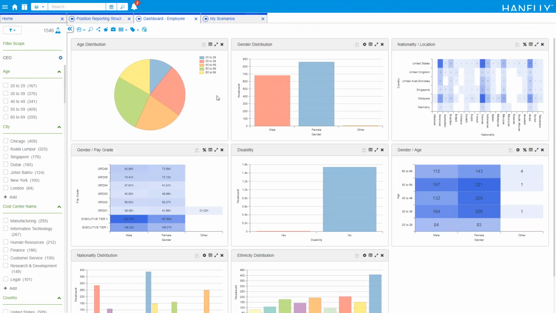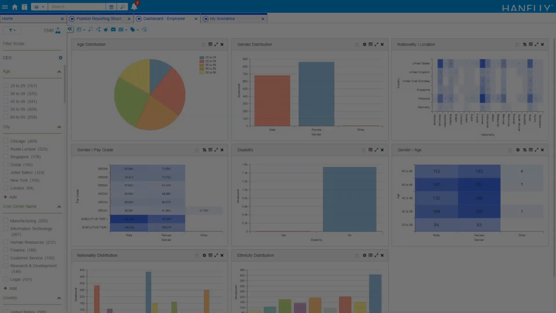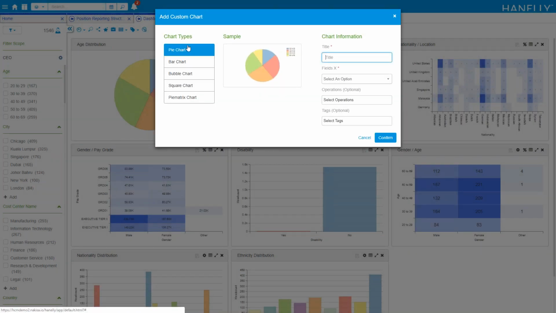Let's say you want to create a dashboard that shows gender by country. Instead of using the filter panel, I want to have the y-axis representing the country, and the x-axis representing the gender. So you can go ahead and add it directly here as a user of the tool. You can define the chart type, so you don't need to involve your administrators or call Nakisa support or Nakisa certified partners to do this for you. As a user, you can go ahead and add your own charts directly.